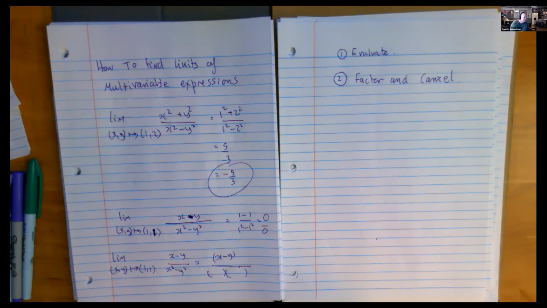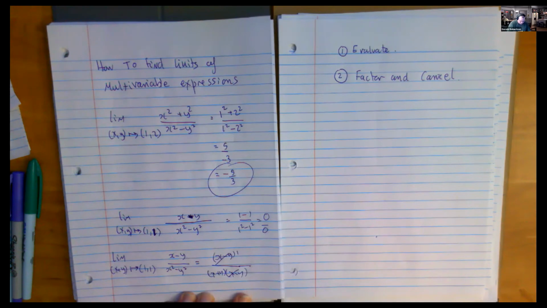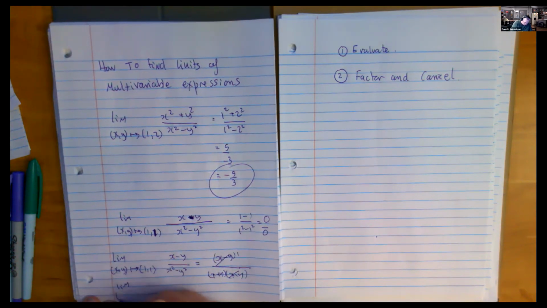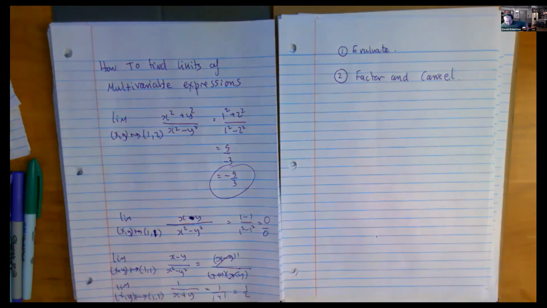Factoring is like adding, right? You can't avoid it. It doesn't happen a lot, but it does happen. So, difference of 2 squares. Now, can't you then cancel? Remember to leave behind a 1. And so what we now have is the limit as x, y tends to 1, 1 of 1 over x add y, which is 1 over 1 plus 1, which is 1/2. So we can evaluate and we can do factor and cancel. At least they survived the journey into multidimensional functions, right, or multidimensional expressions.